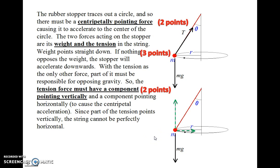So if you're going to score it, I'd say here are the important parts. At some point, you'd say something about a centripetally pointing force or centripetal acceleration. You had to explicitly talk about that. You had to definitely spell out exactly what forces there are, that there's weight and there's tension, which is strange that some of you actually didn't do that. Some of you missed an important part of that in your solution. And then this part here, saying that part of the tension force must have a component pointing vertically to oppose the weight.